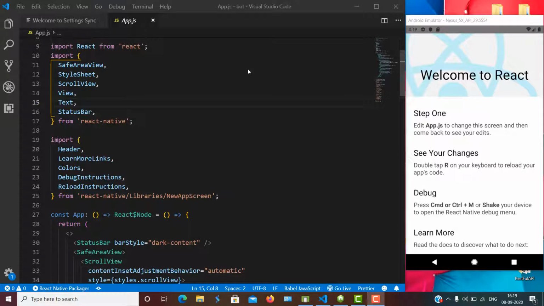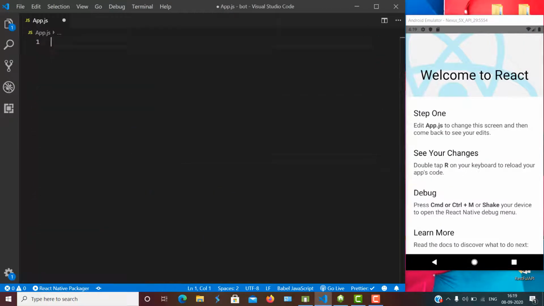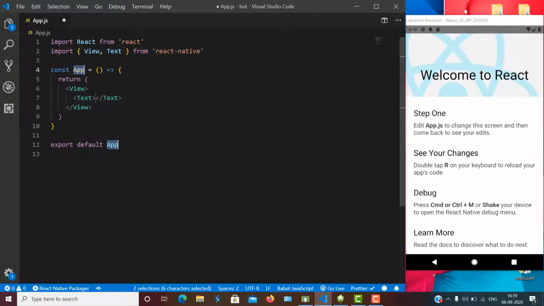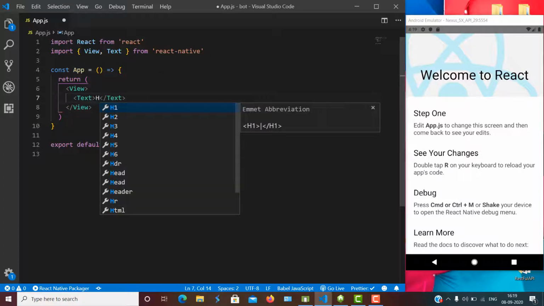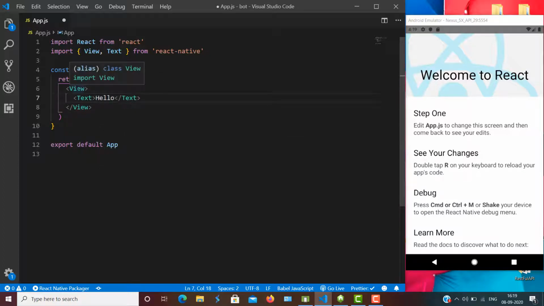I had created a fresh project using React Native. I hope all of you have the basic setup to run a React Native application. Also, I'll provide the source code in the description. Let's delete everything from app.js, and here I'm going to use a functional component. The component name should be App, and for text I'm going to use Hello.